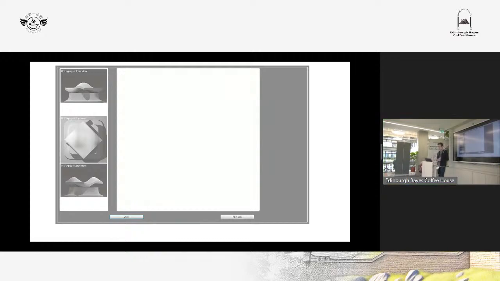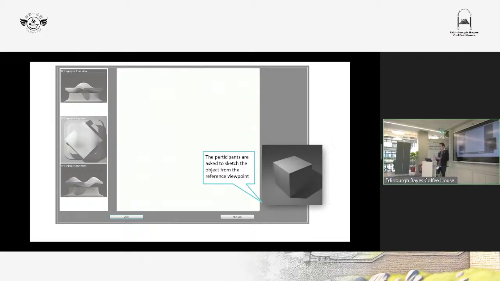So the task we designed together is actually something they give to their students in class, which is to show 3 orthographic views of a shape from the front, the top, the side. And then the student has to draw the same shape from a new viewpoint. So it's very different from drawing from observation. The students cannot just copy the lines they see. They really need to visualize in their minds how the shape will look from a different angle. And actually, to achieve accurate perspective, they will construct the shape.